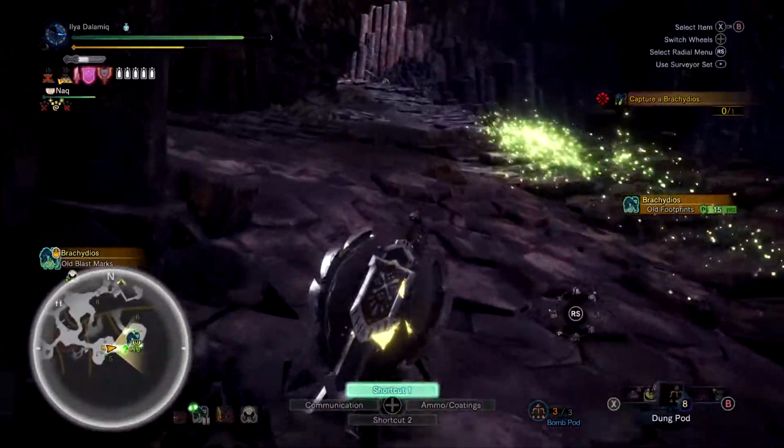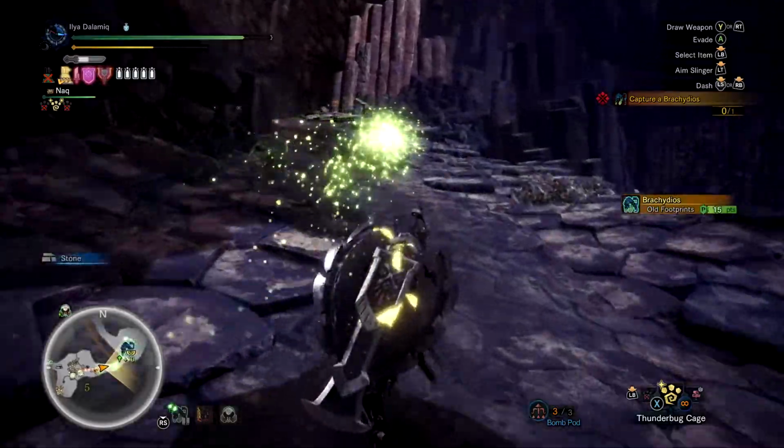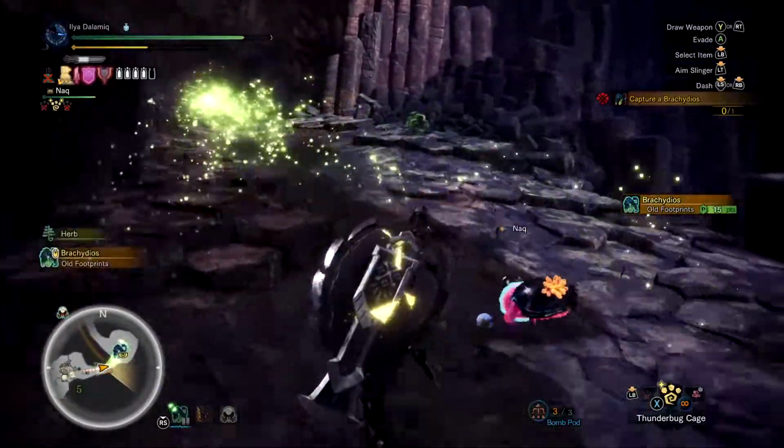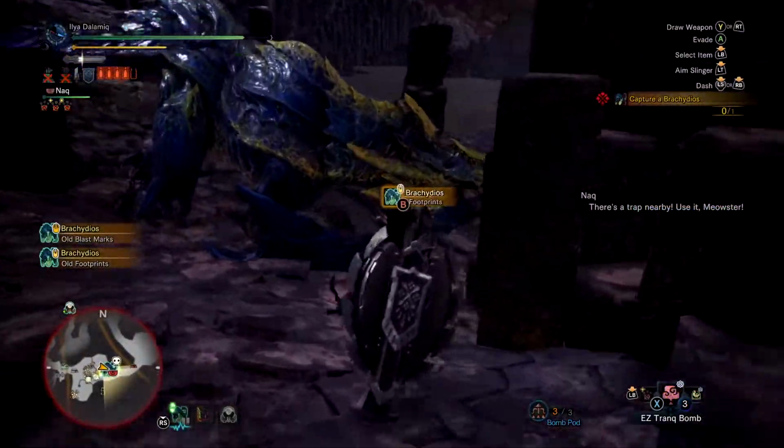To trap a monster, you need to hit them twice with a tranq bomb, and then you need to capture them with an actual trap. This can be a shock trap or a pitfall trap. The shock trap is my personal favorite to go to, because you place it down a lot faster.